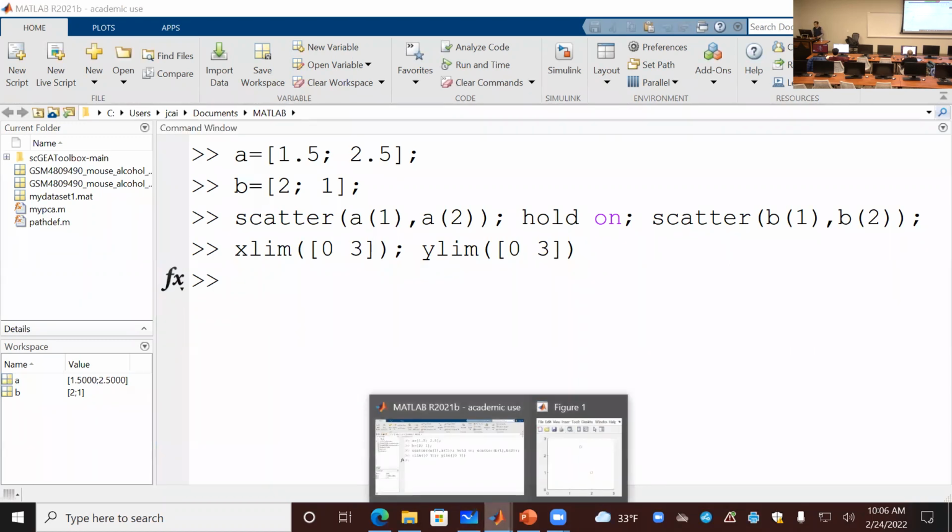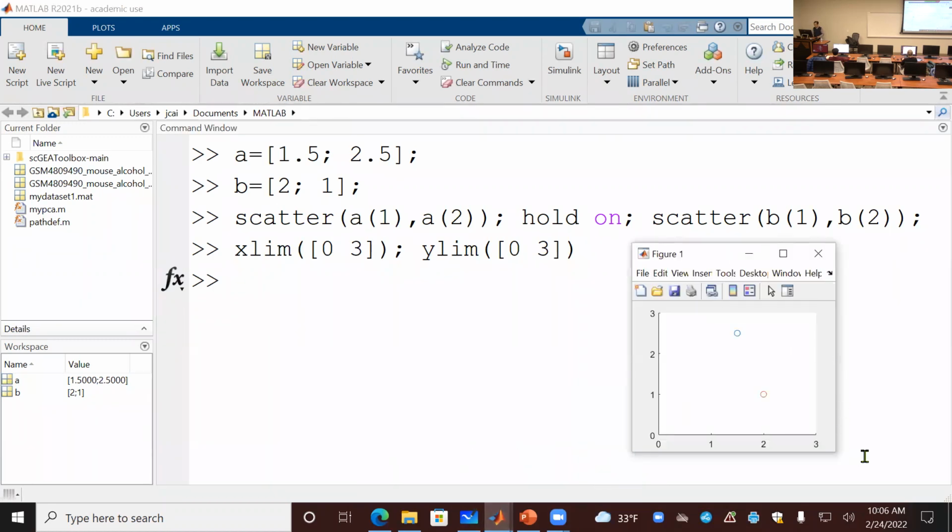So after I do this, you can see on my screen we have a scatter plot for 2 points, and I also show the limit of the x-axis and the y-axis, so I can put them in the right place visually. Okay, so what's the distance between them?